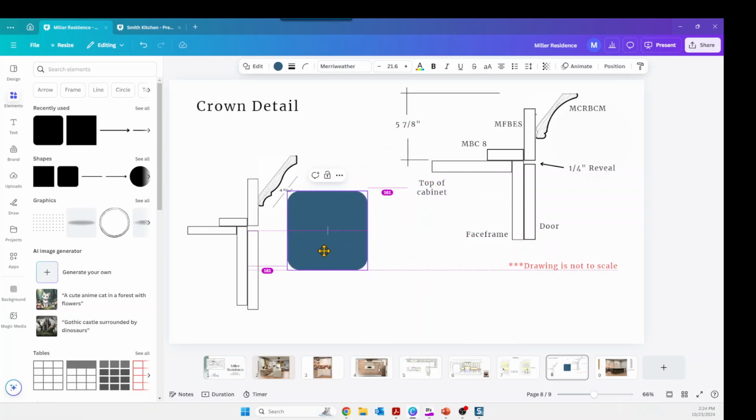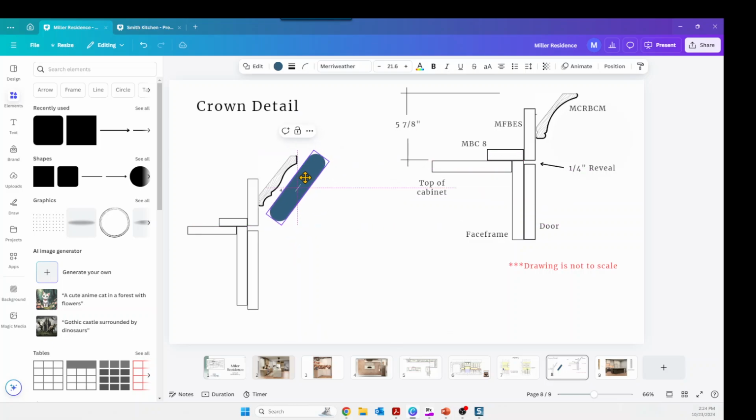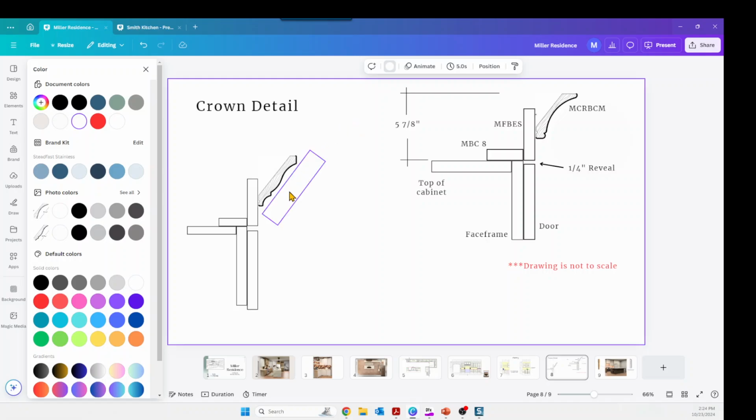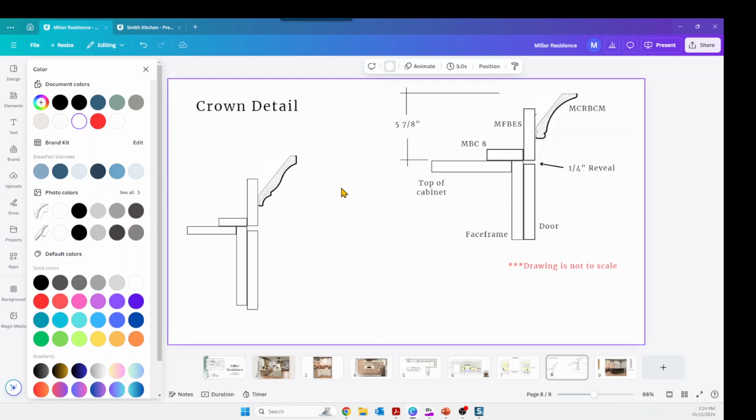It's not letting me move it. There we go. And with this, I'm going to just rotate it, and then I'm going to make it quite a bit smaller. I'm just going to cover that up, and then I'm going to change the color to white. Oh, it's not totally in the right spot. Get it a little bit closer. There we go. And now it's gone. So that's a really great way to cover up anything that you've got there.